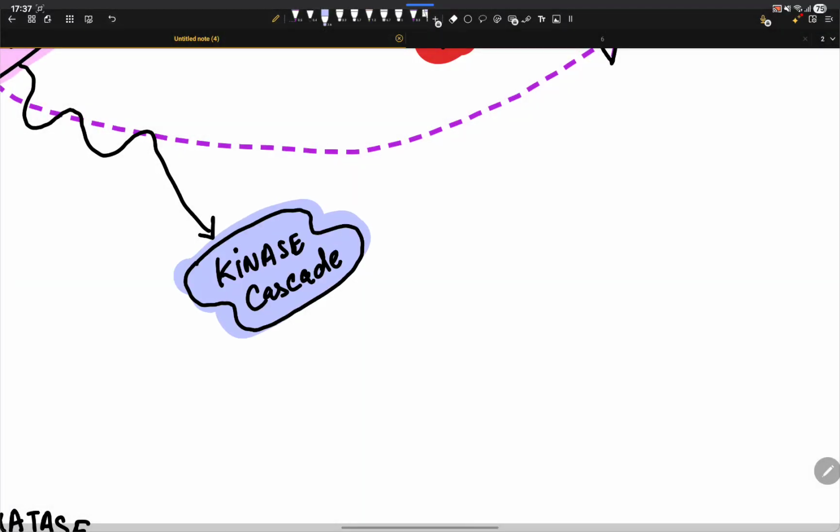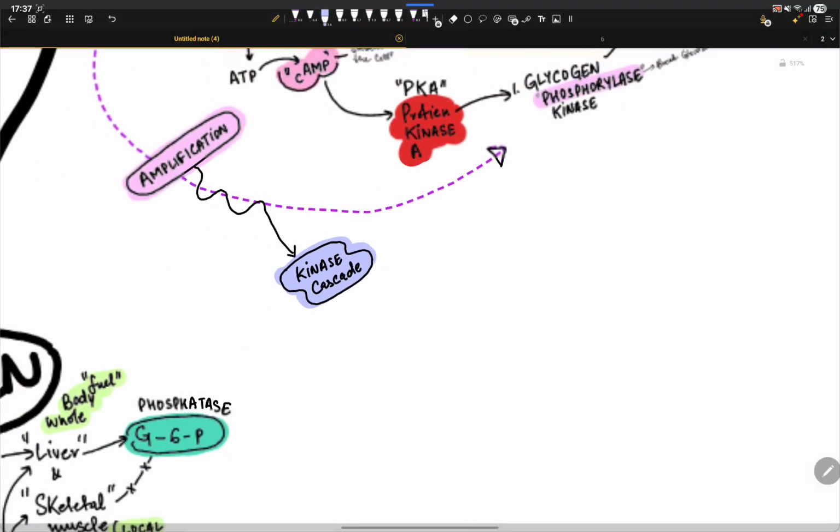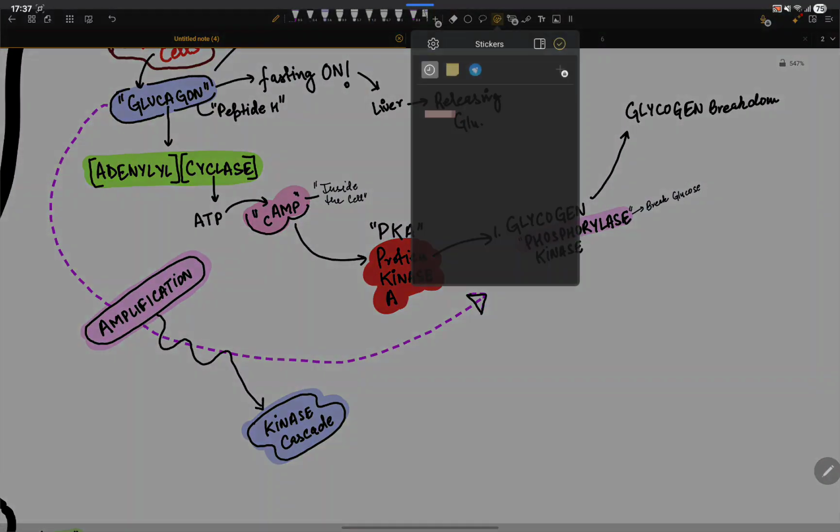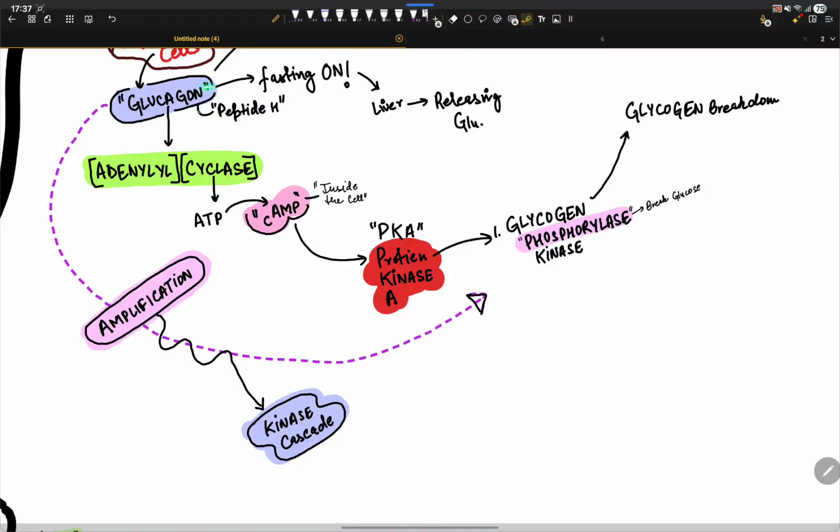I find it very beautiful how it really happens. Now you must be thinking, wow, Shashwat, that's a lot of steps. Step number 1, that's a lot of things happening. 1, 2, 3, 4, and 5, and then 6 itself. Well, actually, multiple steps are really great for the cell because they give the cell regulation. It gives fine control on each step. Each step can be tuned. Each step can be changed. That's why we have multiple steps.